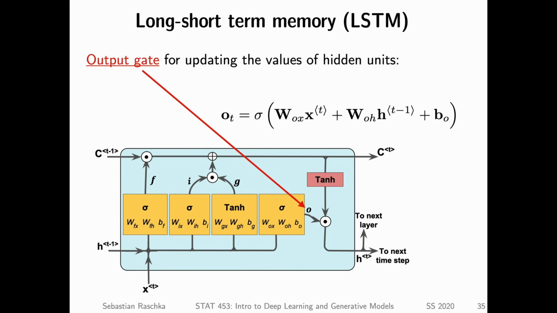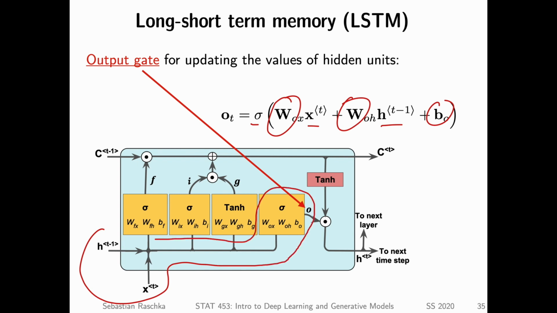And computing the output gate is again very similar to computing the input gate and computing the forget gate. By that I mean we again have a logistic sigmoid activation function, and we again use the input at current time step t, and we use the hidden activation at time step t-1. The only difference between the output gate and the input gate is that we use different weight matrices and a different weight vector. So that was talking about this part here.